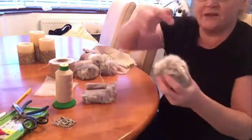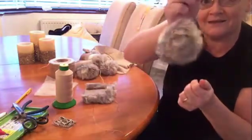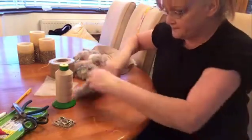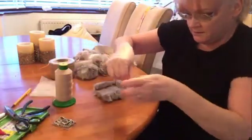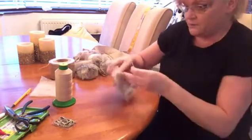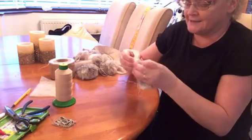And then I will use them to tie on the tree. And that is that, the ball. So let's do another one. Let me just rethread my needle up. So once again, round all 4 sides.